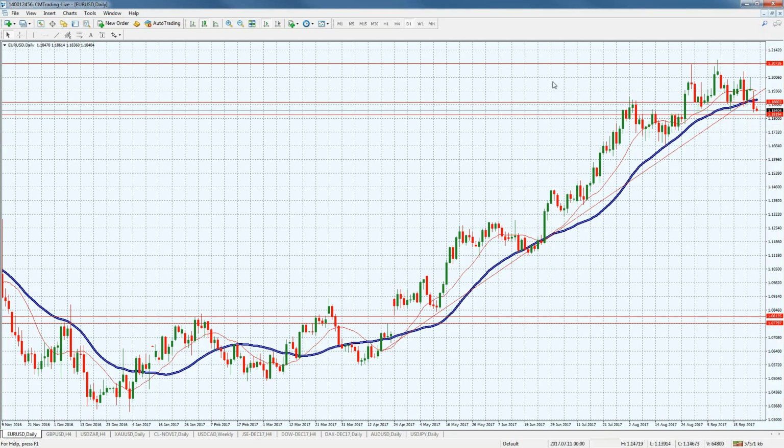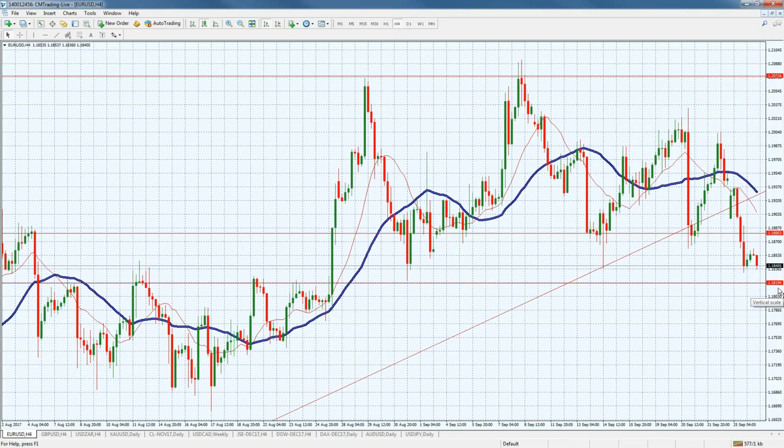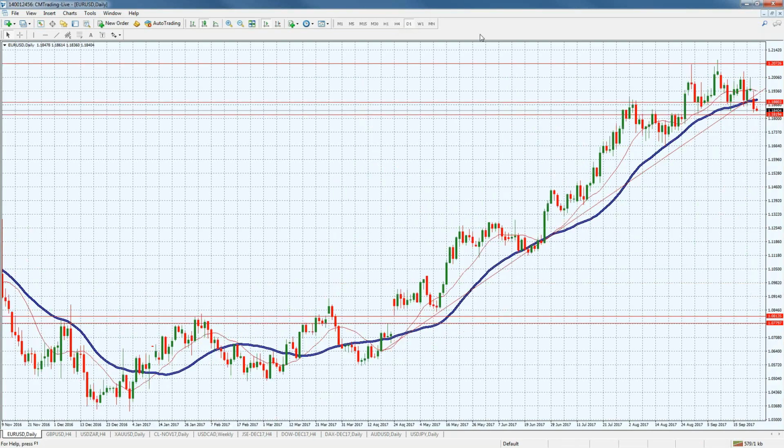Okay, so right here we're just closing in on our next support level, 1820 right here. Okay, if we do break that, then we could certainly see ourselves retracing back into the 1730 level. Okay, I don't think we'll be breaching the 115-ish level. I don't think that we're going to get that far down, but I do think that there's going to be a new range that we'll be trading in until a new trend is actually developing. So there's still opportunities trading the Euro USD. For right now, it's on the downside. Okay, but just be careful because this thing has really been taking on new territory. So for it to go back to its highs, it's very easy.